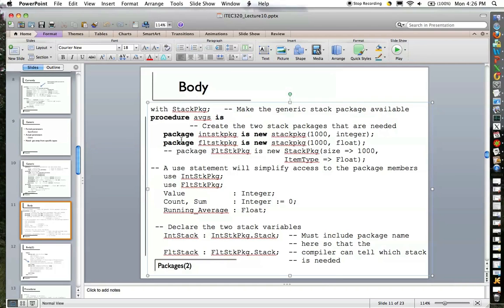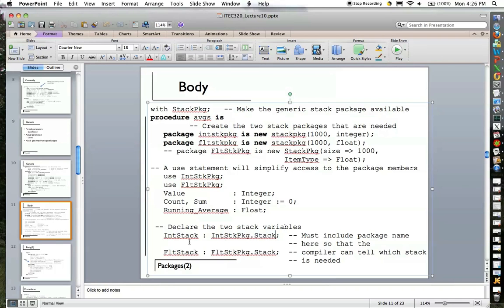And then once we have created the packages, we can go through and use that particular package, and we can declare an integer stack of this integer_stack package.stack, because I have to specify, well, here's the specialized version of the generic package.